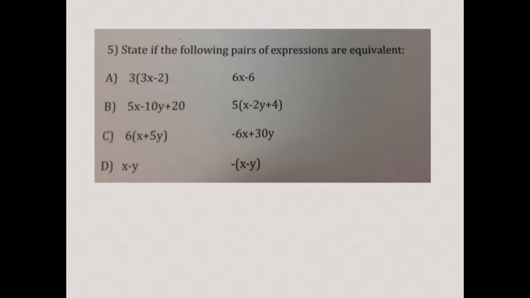Now to solve this, what we need to do is make sure everything is expanded or simplified down to their final form. Now if I look on the left side, starting from left to right, here I can still do some work. I look inside parentheses, there's nothing that can be done. 3x minus 2, nope, can't combine them, can't subtract, can't do anything. So now I multiply 3 times 3x, that's 9x. 3 times a negative 2, negative 6. I look and I notice right away there's a 9x and a 6x. So my answer is going to be no.